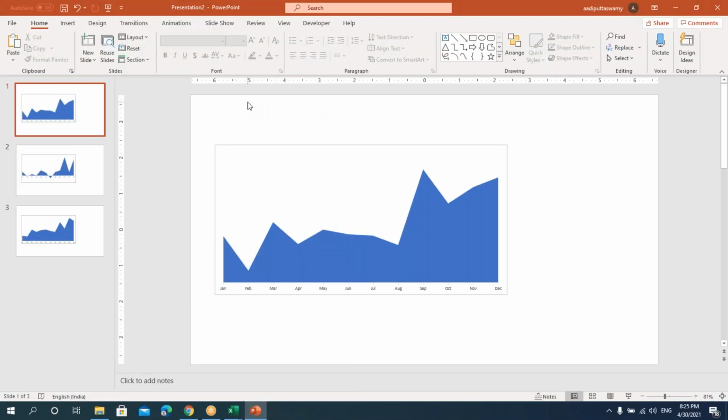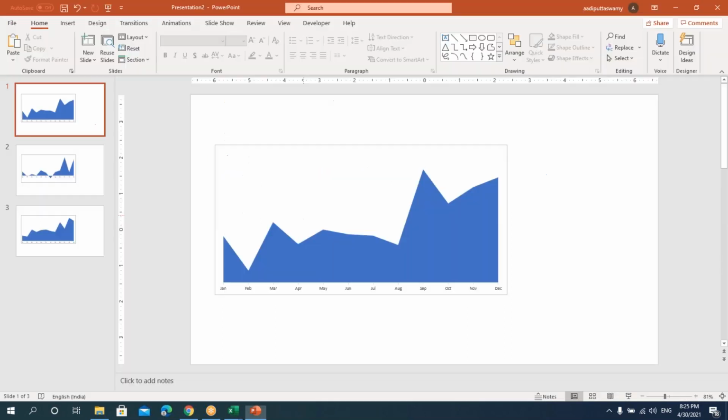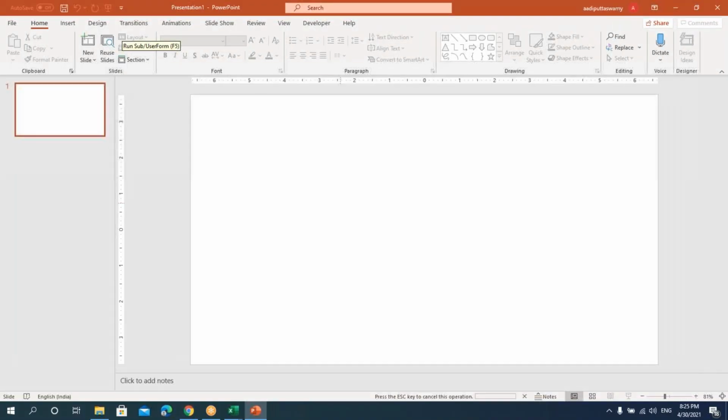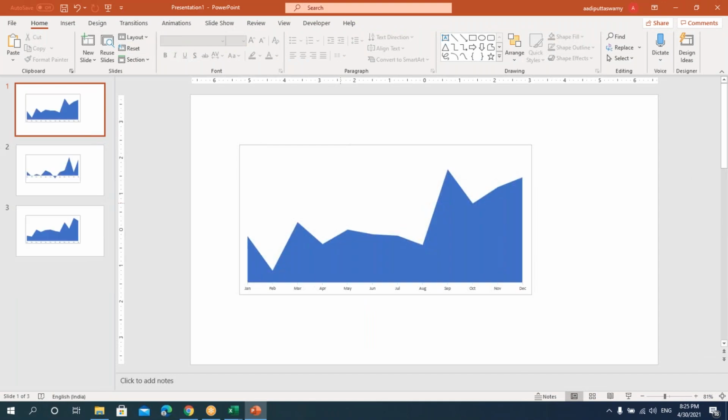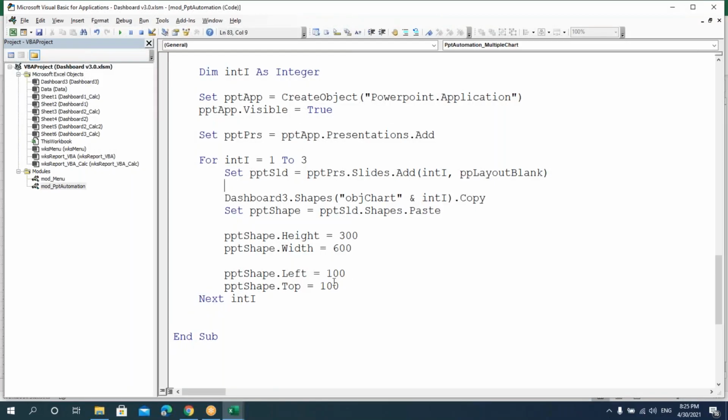Okay, now you can see that the top value is fine, but the left value what you see, we can still adjust. So we'll go here, we'll make it as 100 here also. Then let's close this file, because every time the slide is getting created, the application is getting created. Okay, further still, if you want, you can just move this. You just make it as 200. Fine.